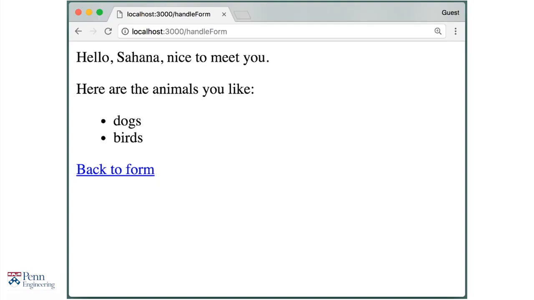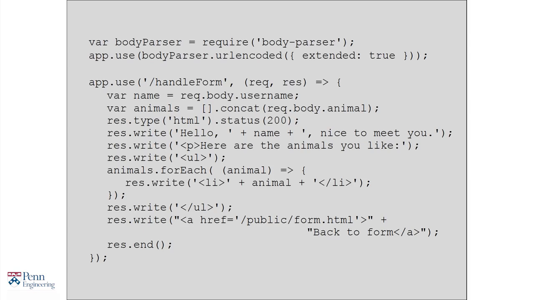Let's go back to our motivating example, where as part of handling the form, we want to echo back the data that the user sent, but we want to do that without tangling up all of our JavaScript and HTML within the index.js file. So here's the result of the form, and here was the code that generated it, as we saw earlier in this lesson. And all of this code is the code I'd like to remove.